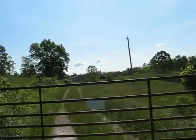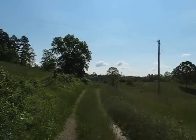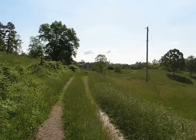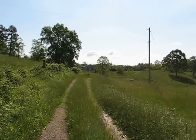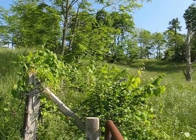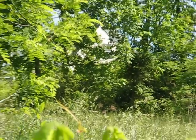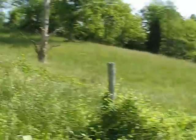There's a little gate, this is the private drive back to the house. As you can see, the house was at one time a residence. Former owners lived in the house for a little while. Their son lived in the house for a little while he was building his house up on the hill, which is just directly up through the trees there. I'll try my best to zoom in on that, but it's right through the trees right there. It's kind of hard to see.